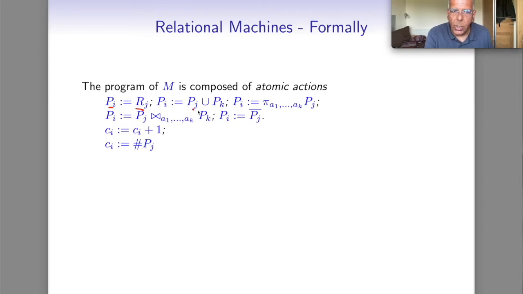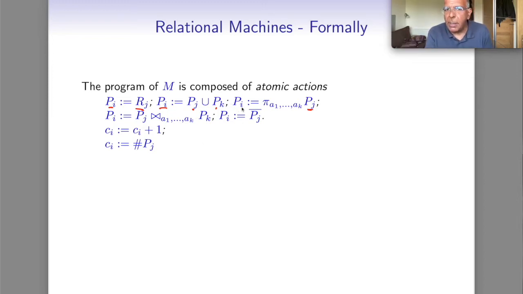You can take the union of two relations and put it into Pi. The arities have to match, so Pi, Pj, and Pk have to be all of the same arity for this to work. You can take a projection. So what does this mean? Pj here has some arity greater than k, and A1 through Ak are indices between 1 and the arity of Pj.